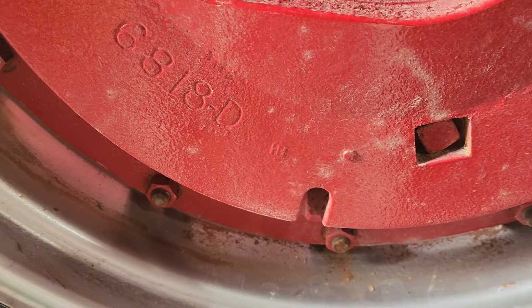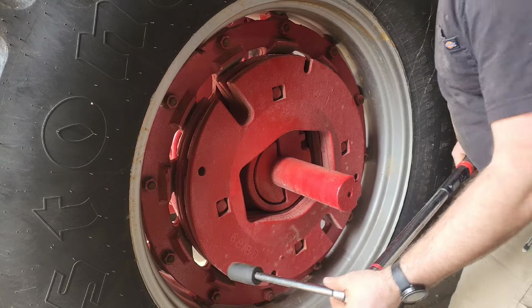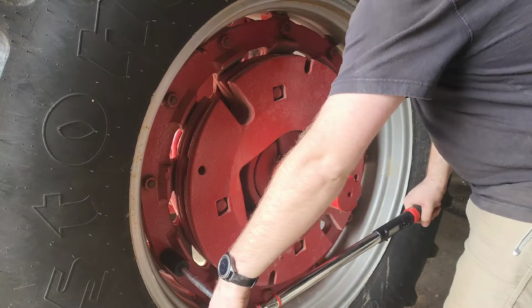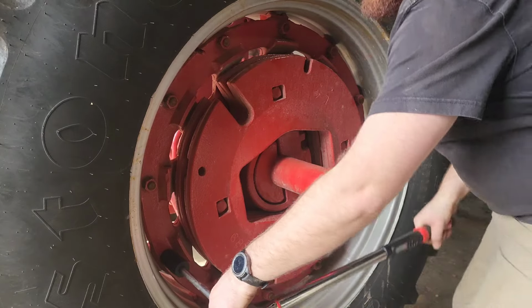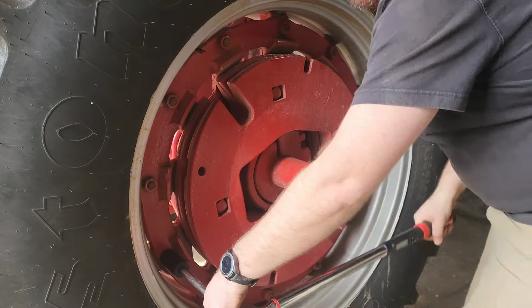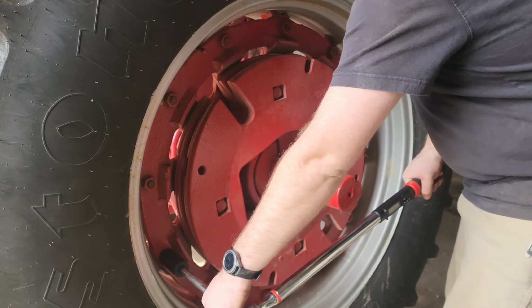So again, we're gonna torque in the same star pattern as what we impacted. So the impact gets them tight, and that torque wrench, it shows I still got a ways to go before they're all the way tight.